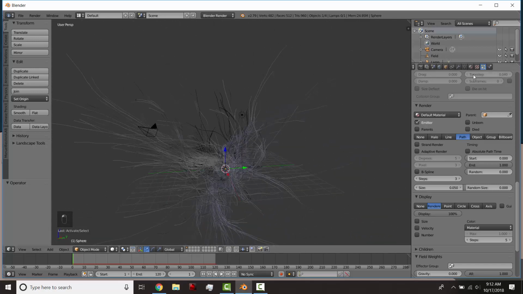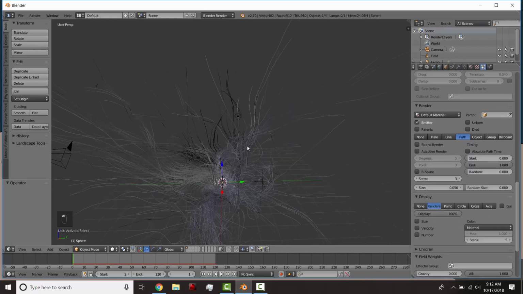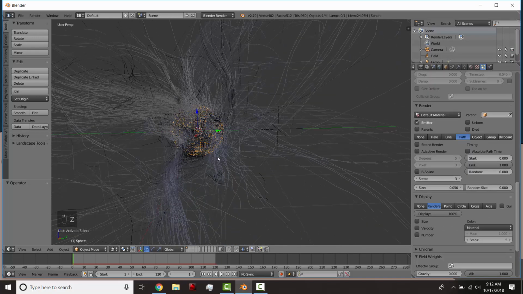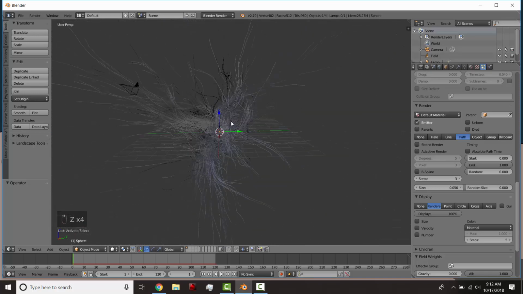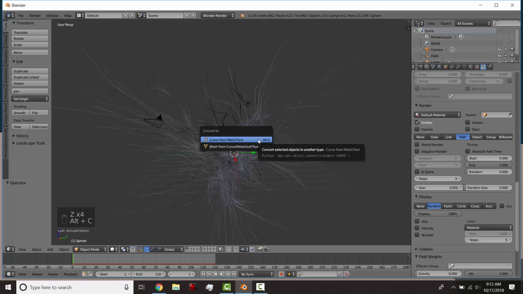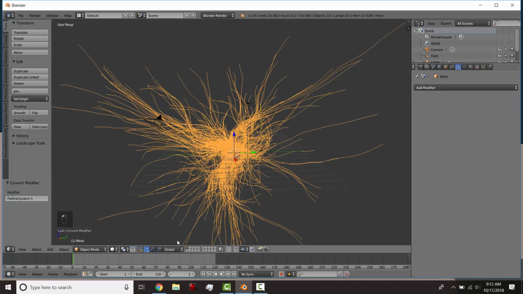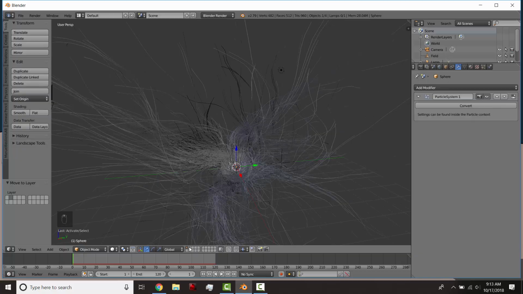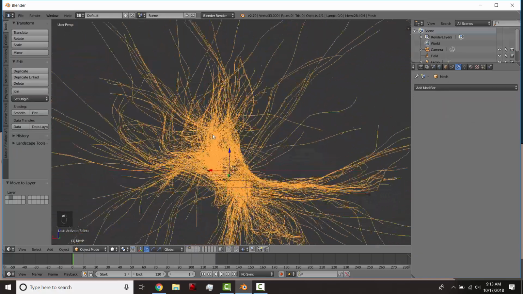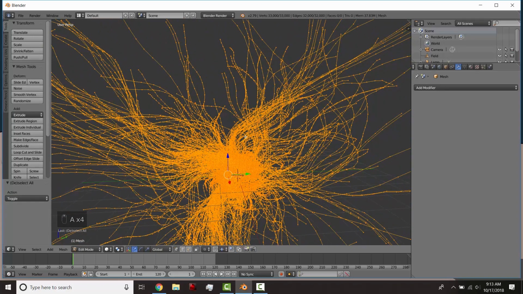So what can you do with this? Well, with this set of particles selected, it is selected, you just can't tell the ball is selected. You can say Alt-C, but first we have to convert the particles. And now I'm going to move these to another layer just for a second. Here is our simulation on layer 1. Here is the converted thing, and these are actually vertices and edges. If I tab into edit mode, you can see it all.